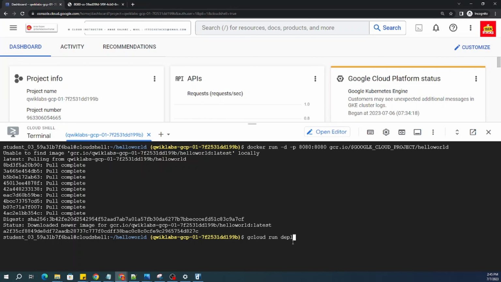run deploy the image. Where's the image? Here in gcr.io and our Google Cloud project, with the environment variable having the project name, and hello world.